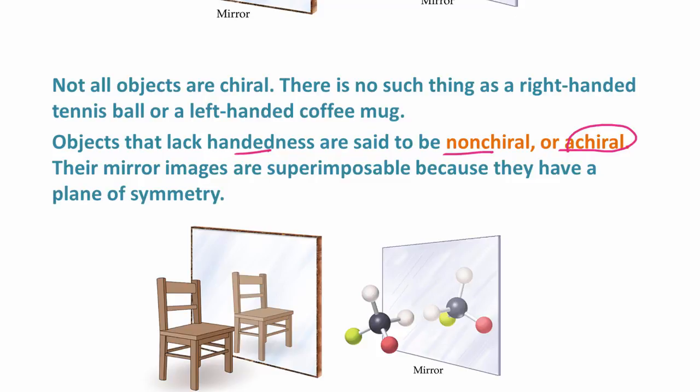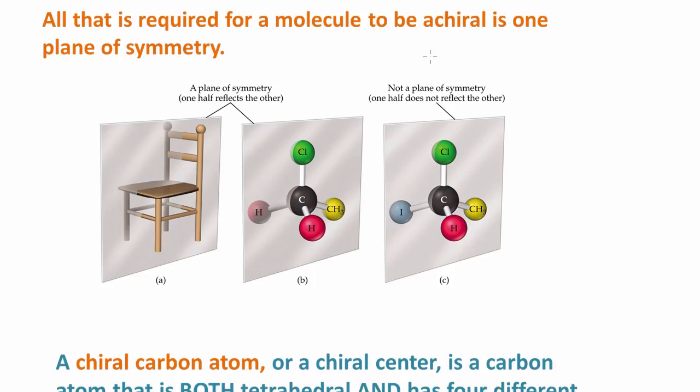Think about your feet, right? You have a right foot and a left foot. So your left shoe is not going to fit on your right foot, and your right shoe will not fit on your left foot. And that's because both are chiral. Your feet and the shoes are chiral. So in order for a molecule to be achiral or not chiral, what is needed is a plane of symmetry. So we notice here with the chair, we can draw a plane, and the left side is the same as the right side. Let's take a look at the letter M.